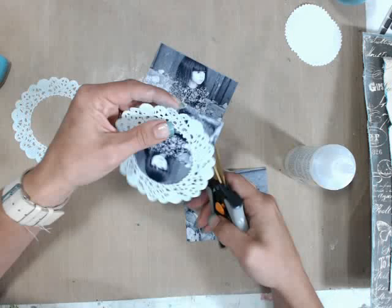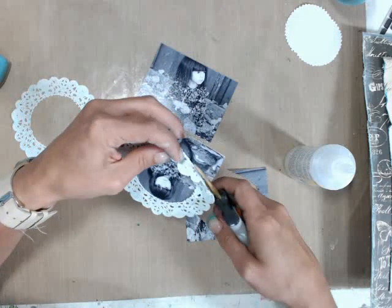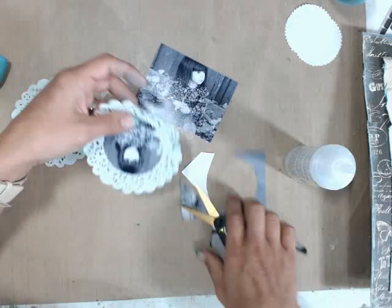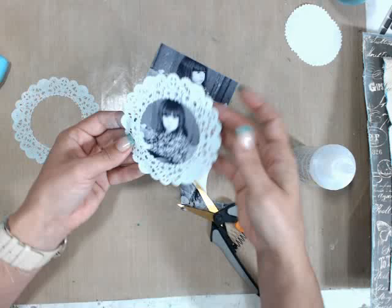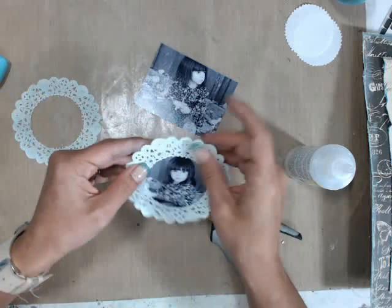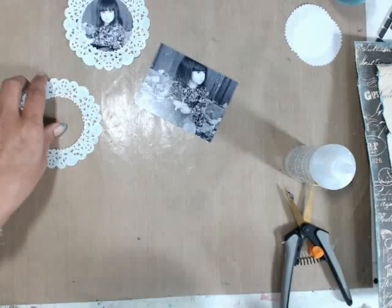Okay, just like this. Lift it up a little bit and give it a quick cut. You won't be able to see any of the stuff that's on the bottom. Just like that. Ta-da! Gorgeous, right? Cute little frame. A very, very quick, easy frame. I want to show you that little trick of mine.